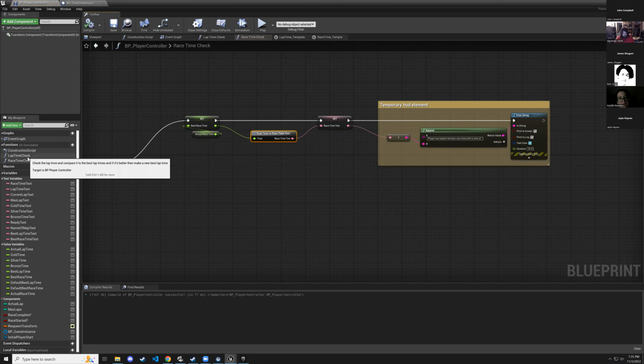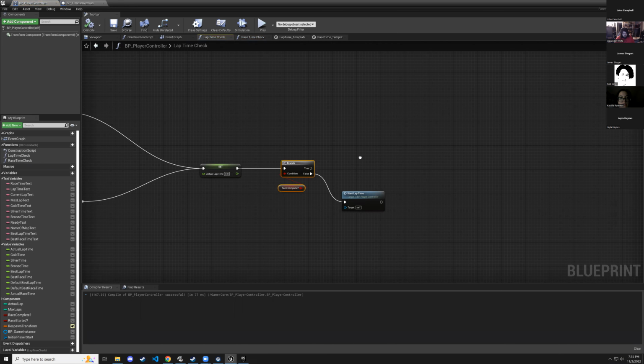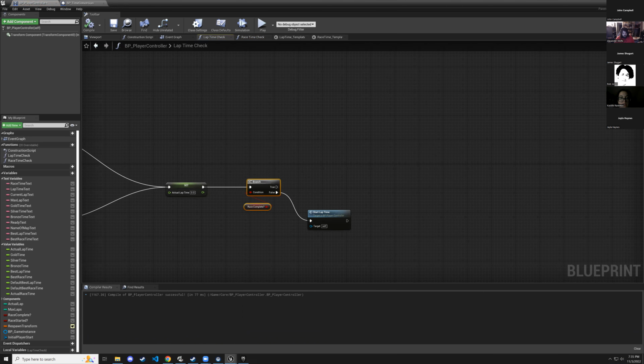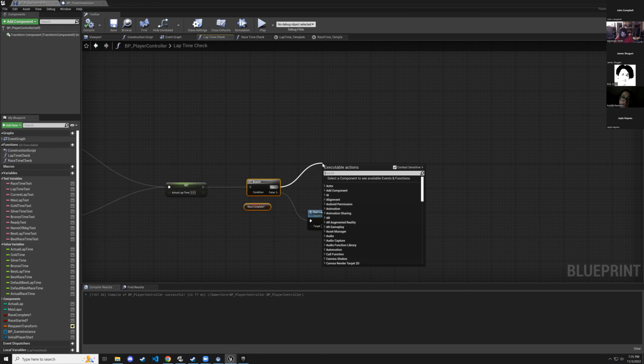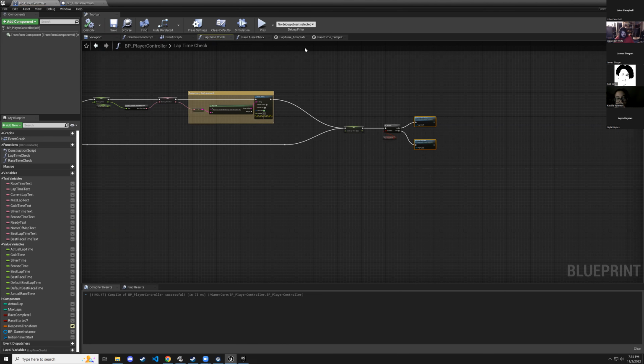Oh, also, one other thing we need to do is right here for our race complete. If I remember correctly, let me go back to my notes here, controller, time check, race time check. Oh yeah, so this will come out of here and it'll be race time check. All right. And now we're good for most of the player controller stuff.